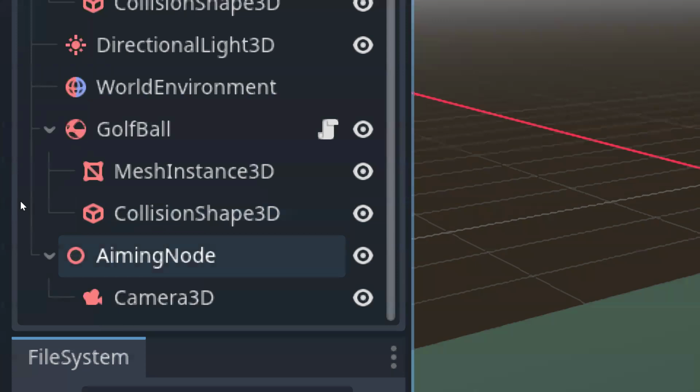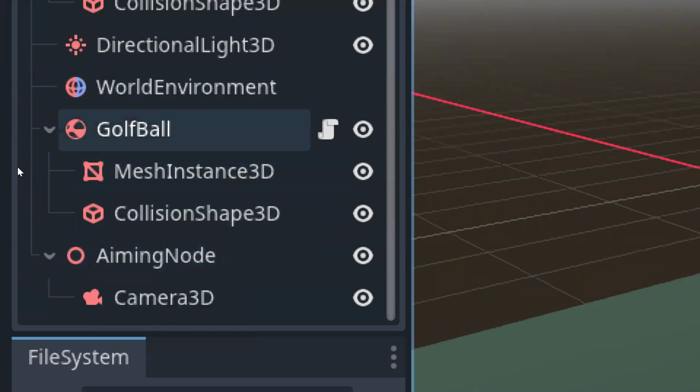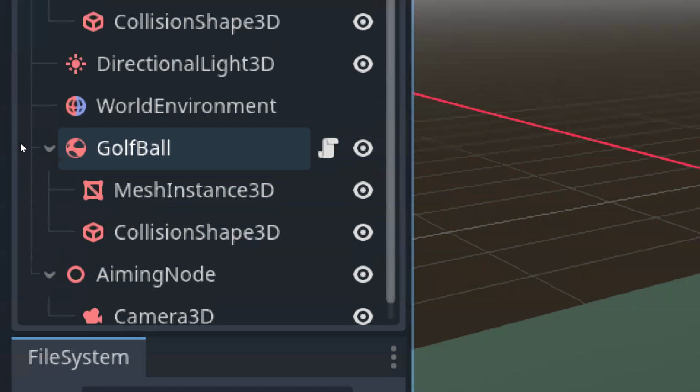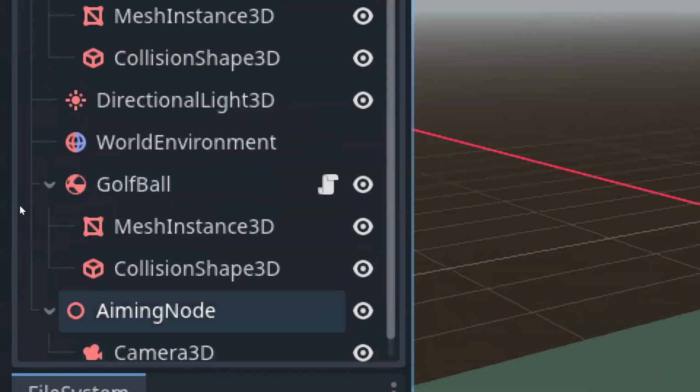Okay, so what I've done this time, and I want you to take a look at this. So over here, when you see this circle, this is a rigid body 3D, right? That's a mesh instance 3D. This is a collision shape. That's directional light. That's an environment. This thing, what's the circle? Node 3D.